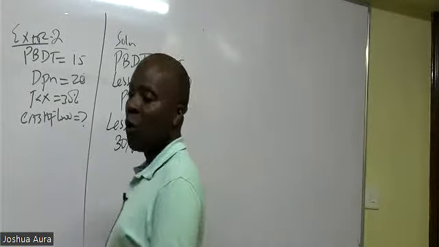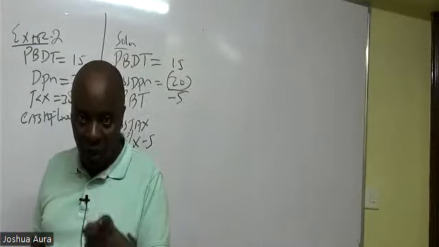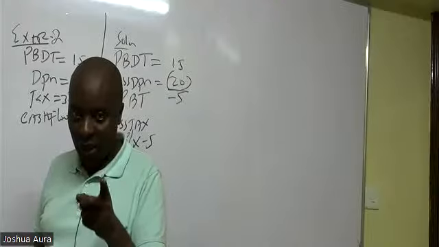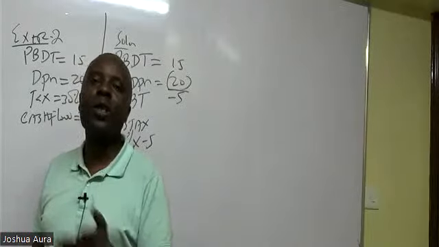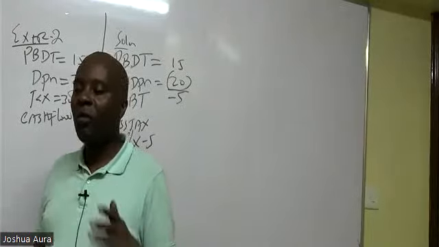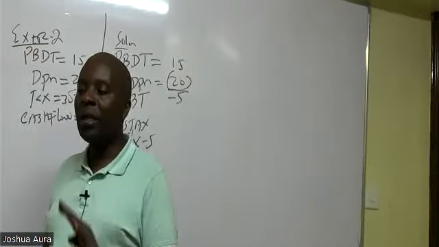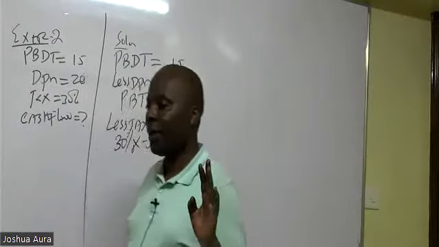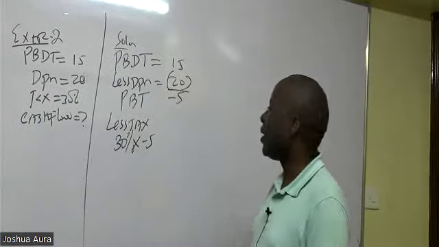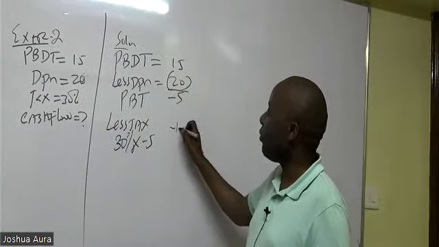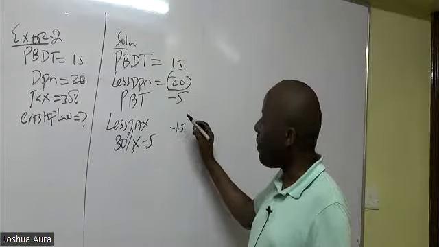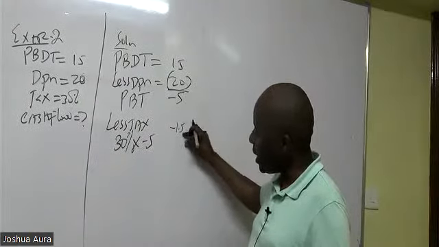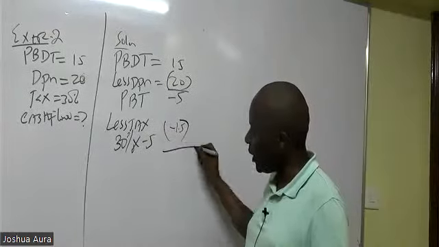Remember, for us, we don't make those kind of arguments that these are losses, so you don't pay tax. Who told you like that? For finance, you must tax. So 30% of negative 5 is negative 1.5. But now remember, you are taking this minus this, so this is going to be subtracted.